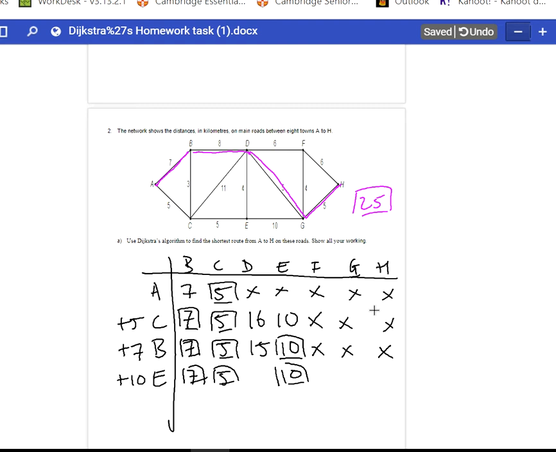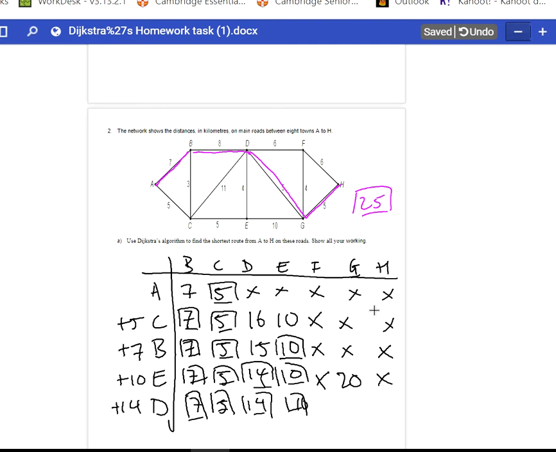Okay, E to D. Whoops. So go ahead and try row E, guys. E to D is 4, so that's what we want. We get smaller to 14. E to F doesn't go. E to G is 10 plus 10 is 20. E to H doesn't go yet. So we're going to do D next, and we're going to add 14. Gets quicker as you go. Just try and box your numbers and keep it nice and neat.